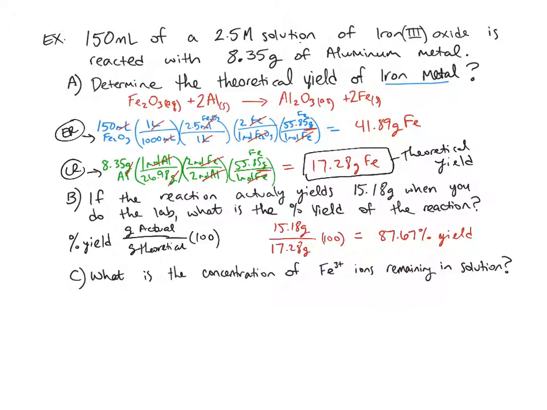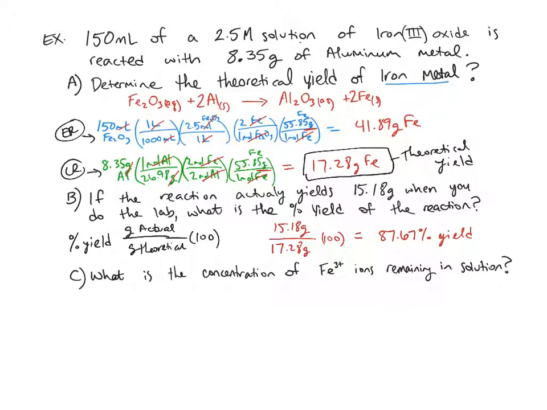So this is how I would go about it. We need to figure out two things. One, how many moles of iron oxide do we have in the first place? And two, how many moles of it did we use? We haven't figured any of that out yet, so let's do that. So to figure out the moles of iron oxide that we had originally, I am going to just go to moles from our volume and our solution.